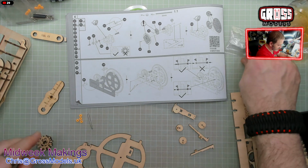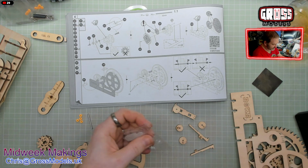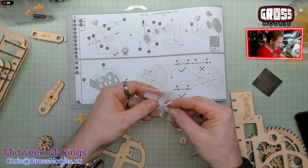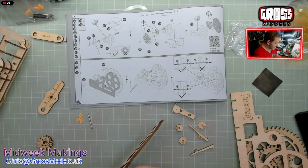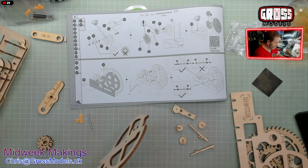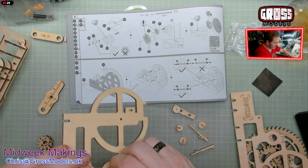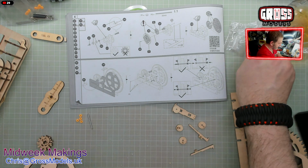Okay, and it says lubricate that. So let's get the lubrication tool open. I say tool, it's a block of wax. It's actually 2 blocks of wax because it's broken. So I should get the smaller one of the 2 out and see if I can use that. Basically lubricating the inside of this hole. You should always lubricate the inside of your hole. Especially when things are going to rotate around inside it.